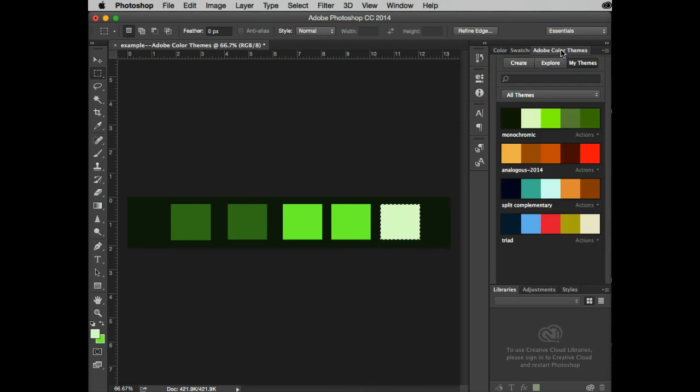Well, that pretty much wraps it up. I hope this helped you as far as creating some of your color selections. The next thing we're going to do is bring in my Photoshop files, or excuse me, my Illustrator files that I created last week, and I'm going to use some of these themes to colorize and show you how you might want to do the homework.